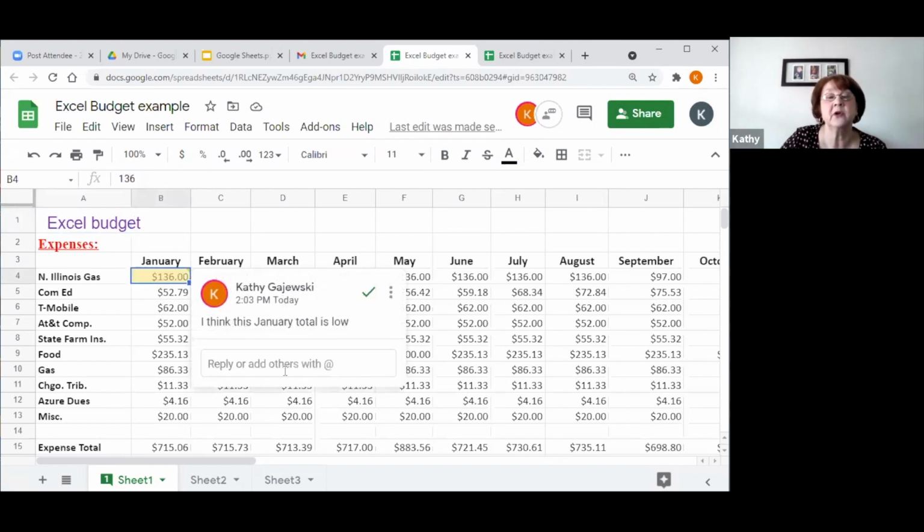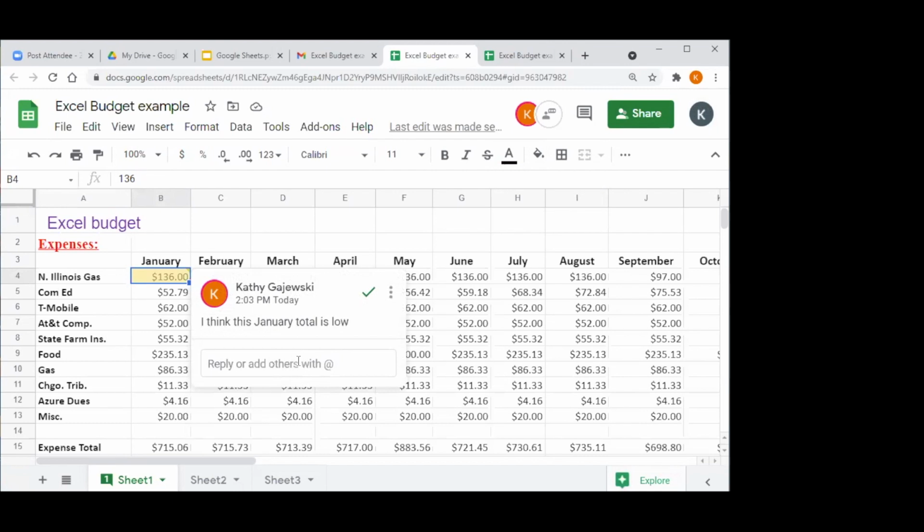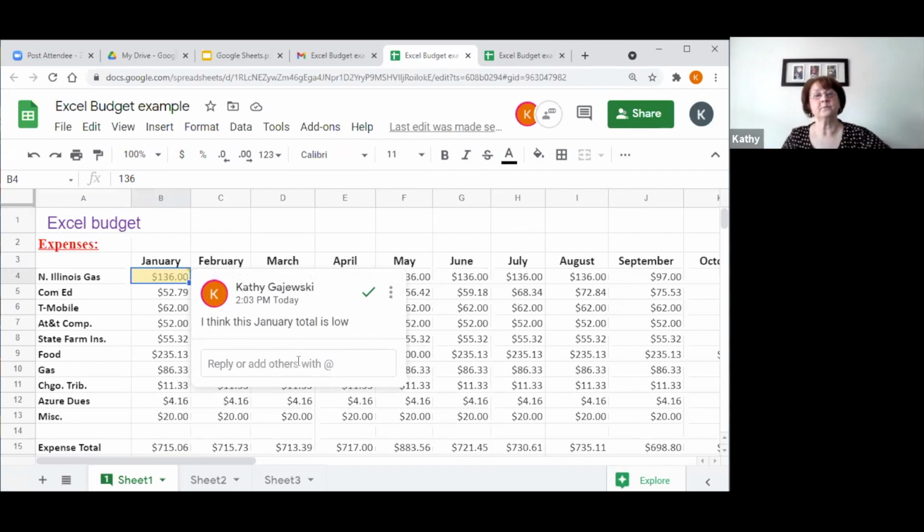I have a question. When the Excel file is changed in Sheets, it does not change OneDrive. Is that correct? Correct. It's only changing it when we're changing it here in Sheets. It's only going to be changed on my Google Drive.